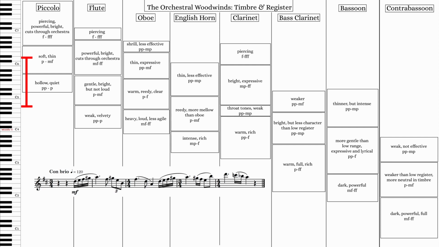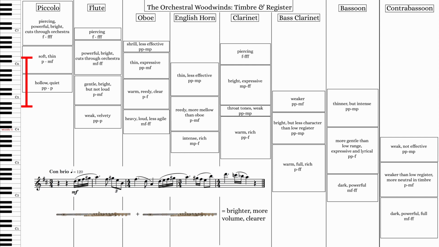So on the flute, this melody sits in the middle to upper part of the instrument's range. Overall, I'd say the timbre of this melody on flute is bright, but not piercingly bright. Since orchestral woodwind sections often have multiple flutes, if we give this melody to two flutes, the resulting sound will further emphasize this characteristic. In this case, an even brighter, clearer sound with more presence and slightly more volume.